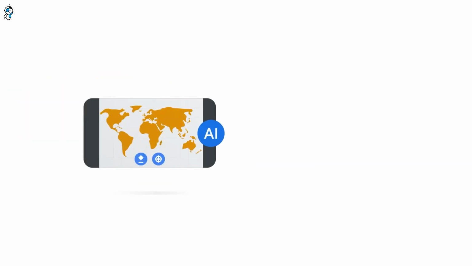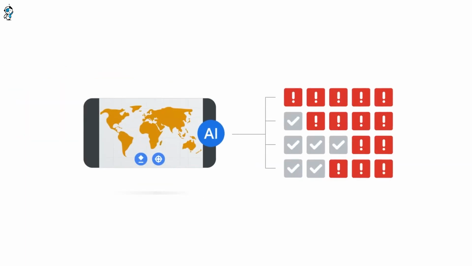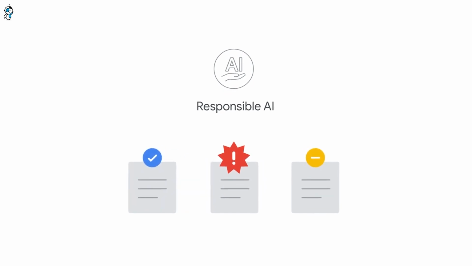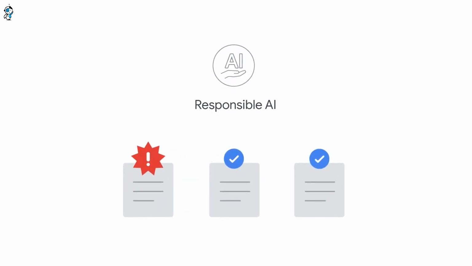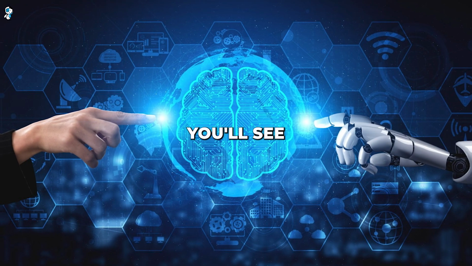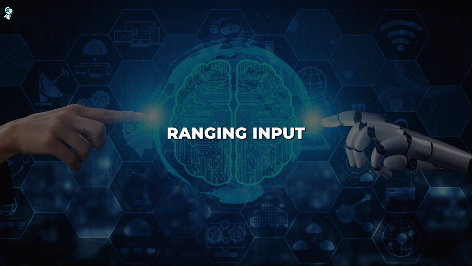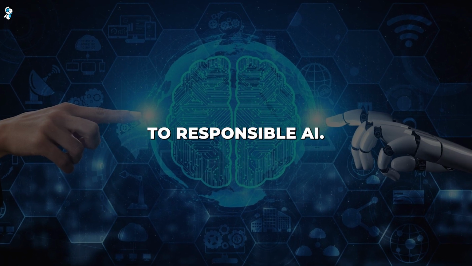The course covers potential issues like bias that can arise in AI systems and how to proactively address them. You'll learn about key concepts of transparency and being open about your data and methods, as well as accountability and taking ownership of your AI's impacts. Google's extensive testing protocols and feedback practices are explored, so you can catch potential problems early when designing AI. You'll see how considering diverse perspectives by soliciting wide-ranging input is crucial to responsible AI.